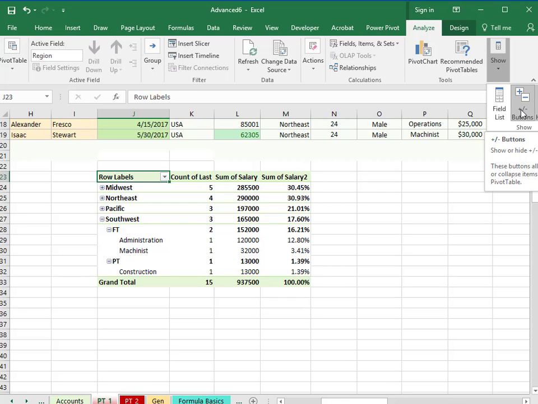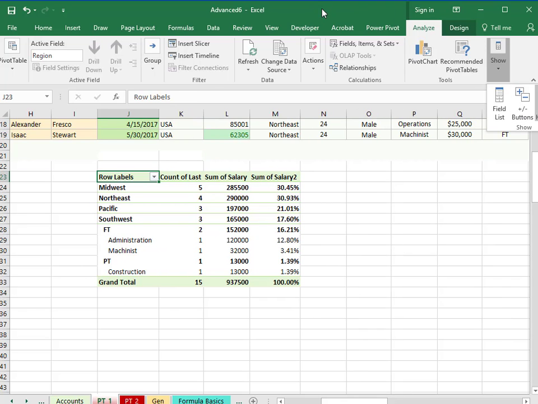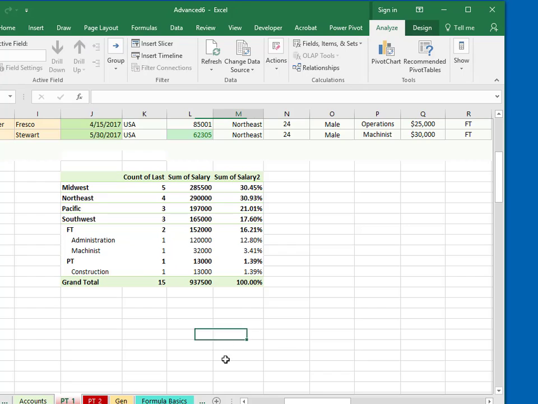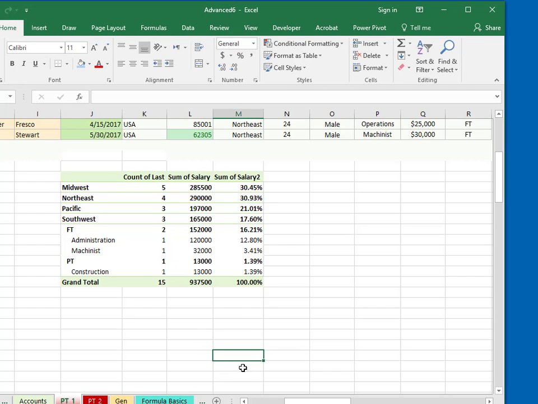So I'll click it and you can see the plus minus buttons will go away. And field headers. So now you have something that looks pretty nice. You have the information about the different regions, but you have a lot more detail about the Southwest.